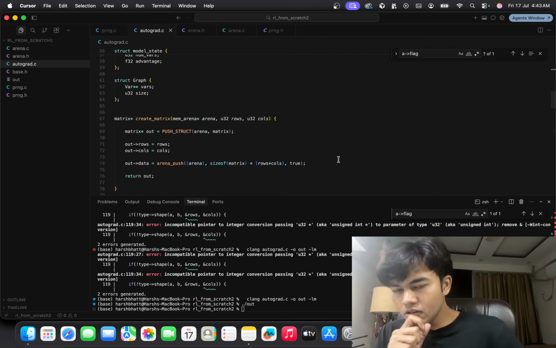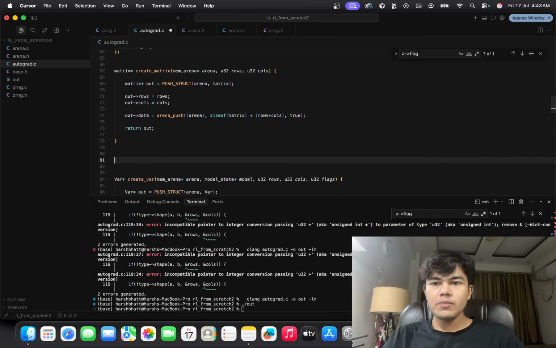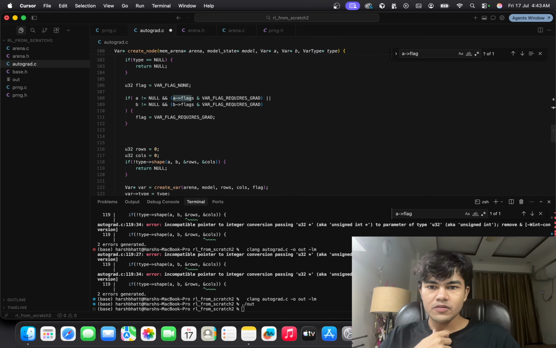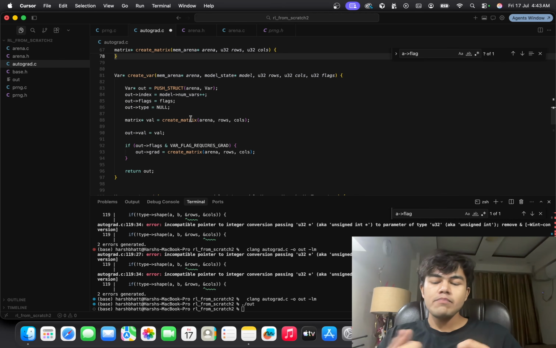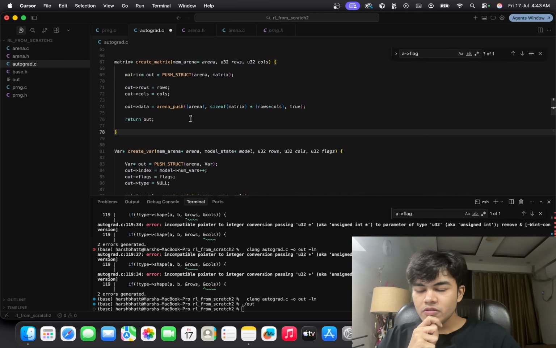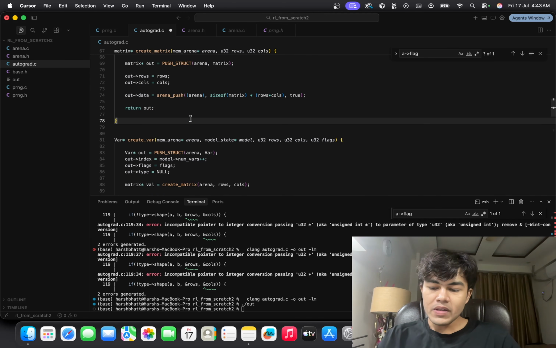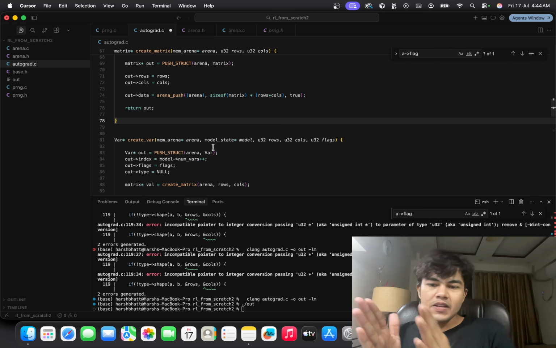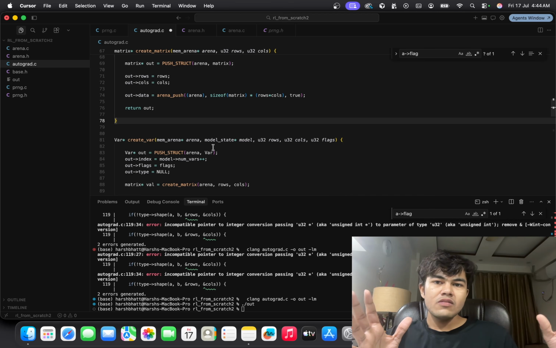Okay, so this is great. Next we have to implement the graph. So basically how we are going to build the graph is we can build the graph using the output. So let's suppose the first is input and the last is output.